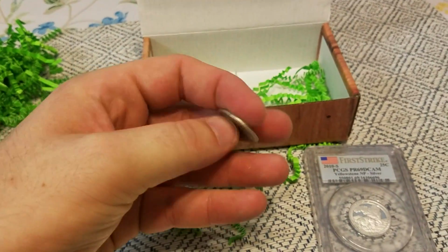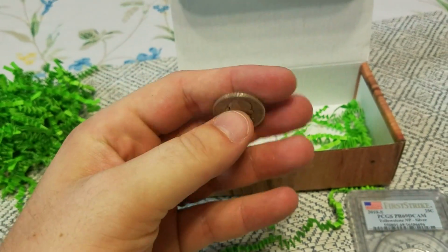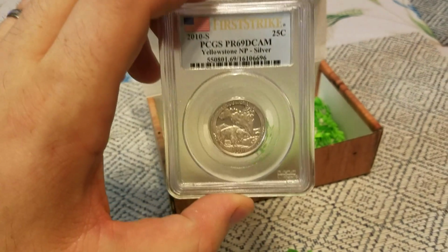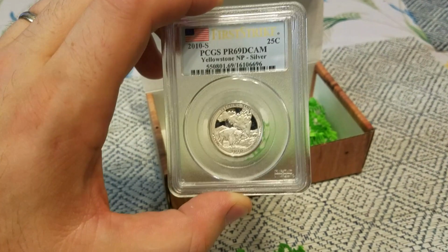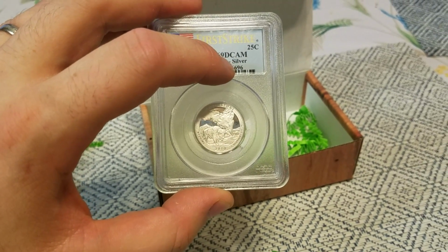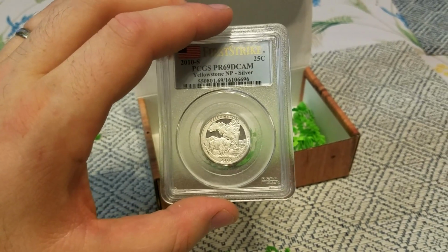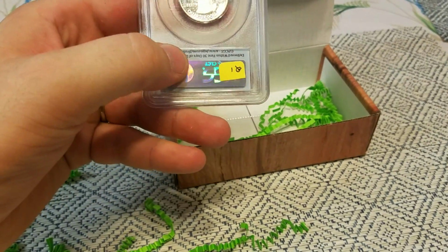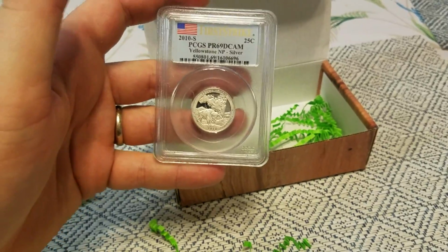But what you see in front of you is a 1938 quarter, 90% silver. Cool. What you see in front of you here is a PCGS PR69 DCAM Yellowstone silver. As indicated here, you'll see silver if it's actually made of 90% silver on your coinage when you get it from PCGS. So this is a 2010 PR69 Deep Cameo silver quarter.